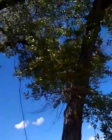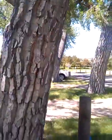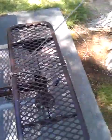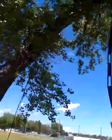Okay. It's a little windy today. Now all we have to do is loosen it from where we have it supported. See, it's a little windy. The ladder line's kind of flying around. I don't want to get tangled. And that lock up there is the weight that's going to bring her down. It's kind of a bummer. You really can't pause these videos. At least I don't know how to do it.